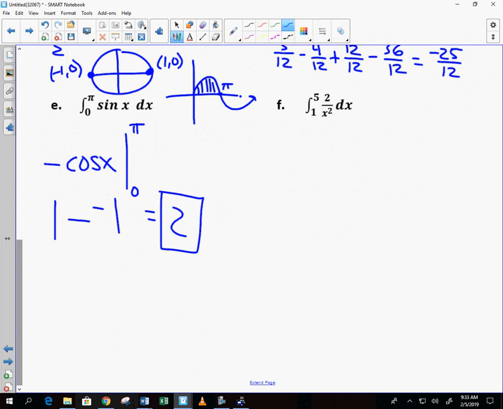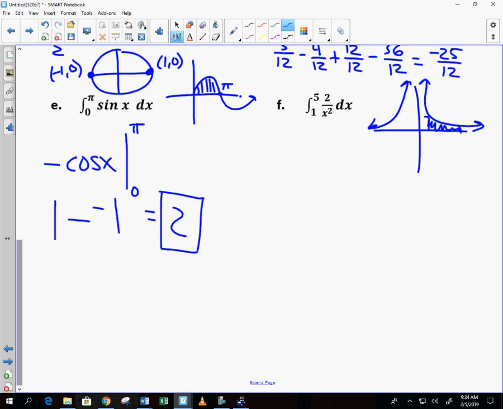All right. Integral 1 to 5 of 2 over x squared. This raises a really important point for us to look at. Do you know what the graph of 1 over x or 1 over x squared looks like? It looks like that, doesn't it? If the function is discontinuous, the fundamental theorem of calculus does not apply. But is this function discontinuous from 1 to 5? No. If it was negative 1 to 5, you would simply write does not apply. Very good.